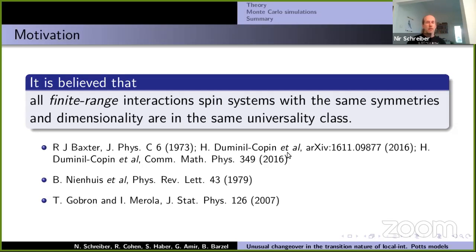Now, if we talk about universal phenomena in some sense, this can be manifested, for instance, in the work of Nienhuis from the late 70s, where based on renormalization group considerations they showed that the result of Baxter is lattice independent and probably interaction content independent, provided, and this is very important, that the interaction is local. Because there are other works, like this work from 2007, that show that if you consider non-local interaction, finite but long range, then already at three Potts states you wind up with a discontinuous transition.